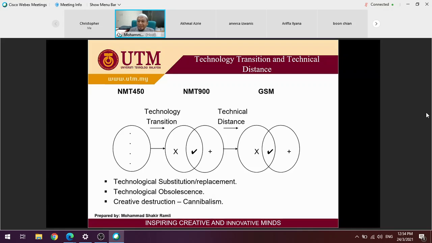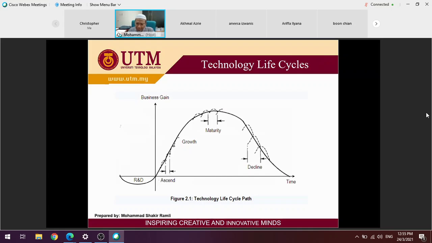You have to open the book that I gave you. I also included in that book chapter number 1, the definition of key technology, generic technology, bottleneck technology, and many other types of technology. You have to read by yourself, because we are going to use this. Okay, this is the technology life cycle, one technology over time, and also business gain. You are supposed to already know about this. I just glance through this technology life cycle path.